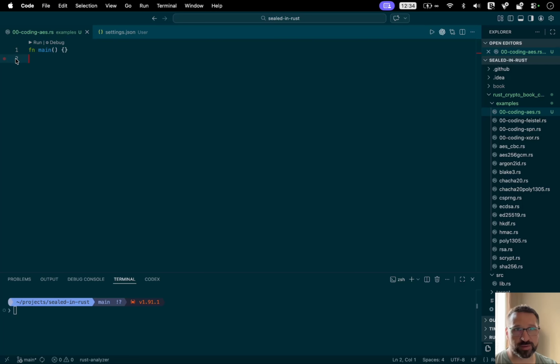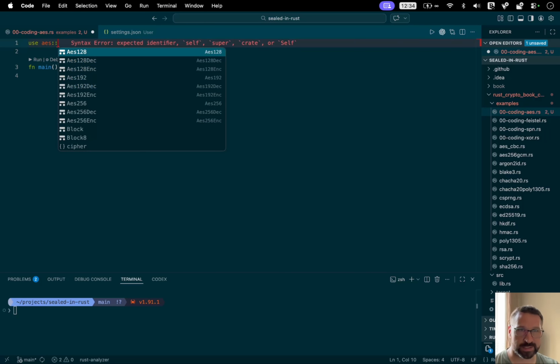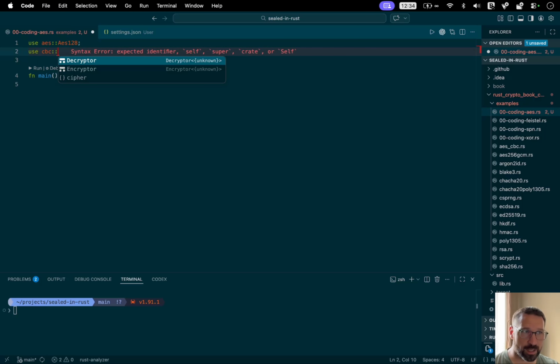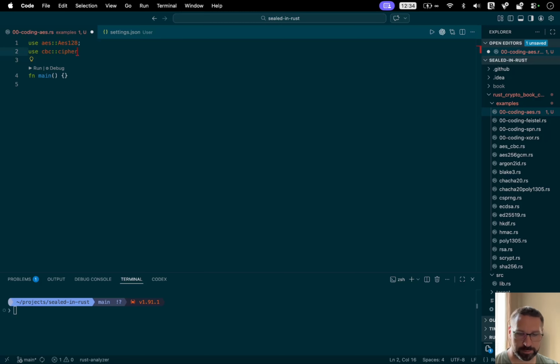First, we import what we need. So, what do we need? First, we need the Aes128. Then, for the CBC mode, we will use the block padding, Pkcs7.